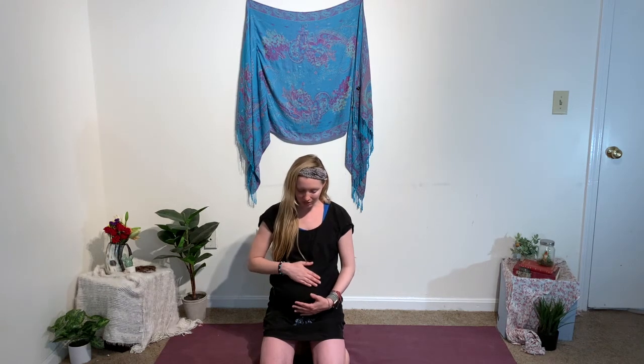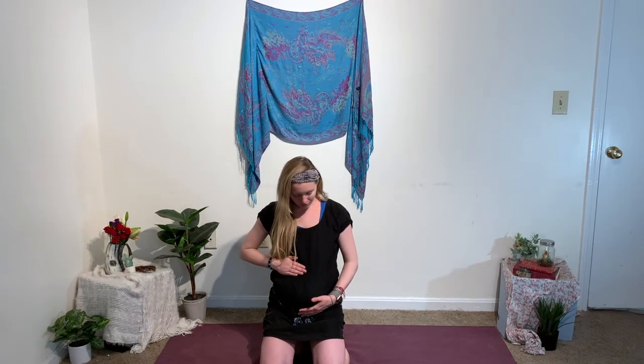And you can either stay with your hands still if that feels best in your body, or if you like a gentle massage of the belly, you could take a few circles of one hand. Doesn't matter whether it's your right or your left, but just move the hand around in a clockwise motion. So taking the same direction as your digestion. Keep your eyes closed or your gaze soft as you continue to breathe down into your belly.